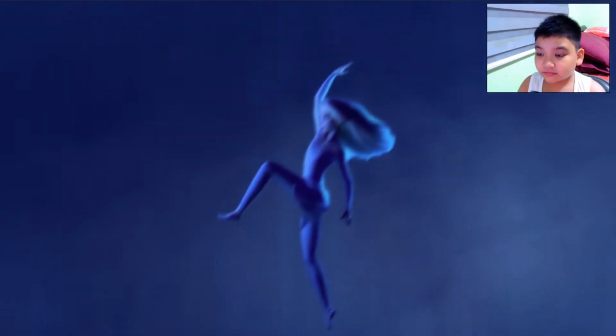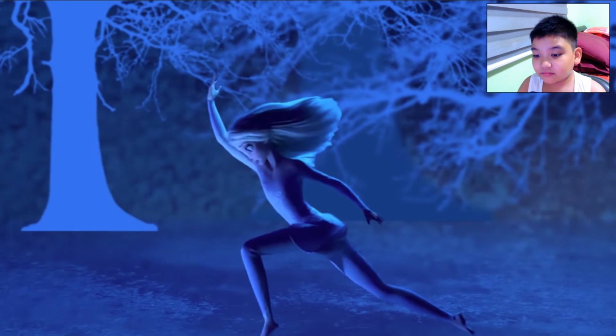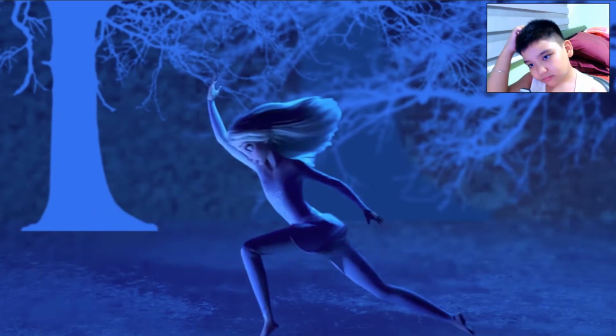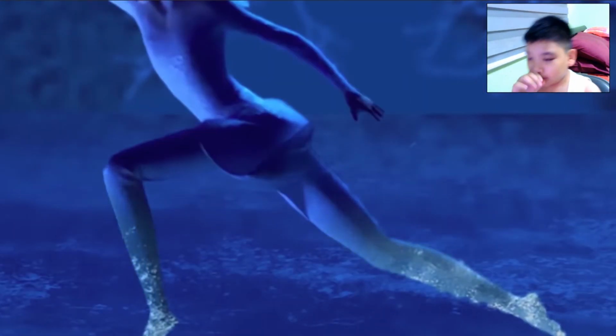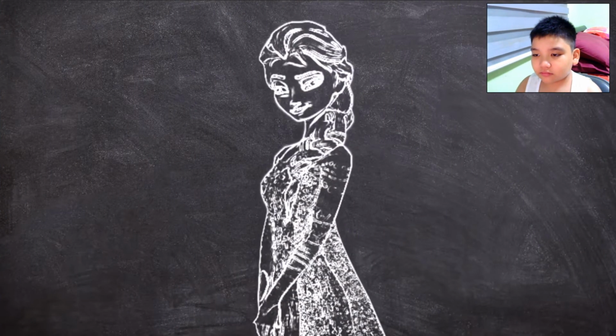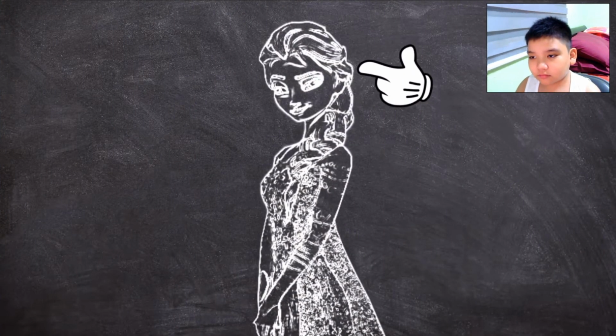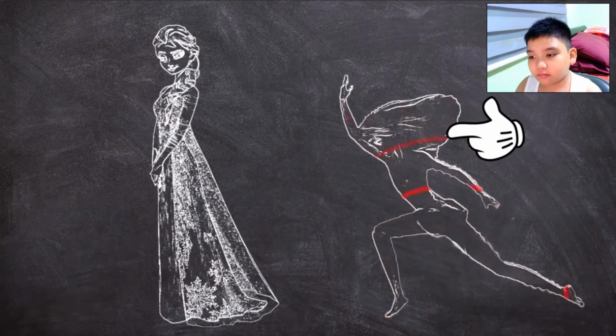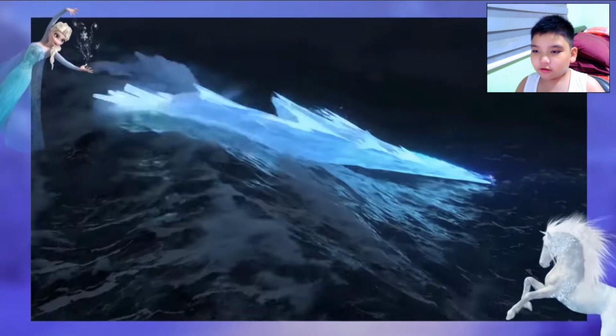In Elsa's case in Frozen 2, we see the crystallization, or nucleation process as it's called, start from her extremities, right? Her feet and her fingertips, where she landed on the ground. But if we were really being scientifically accurate, it would actually start from the top of her head, because that is the end of the shock wave that she experienced from falling. That said, this experiment still provides the best explanation that we have about how an ice queen could freeze to death.